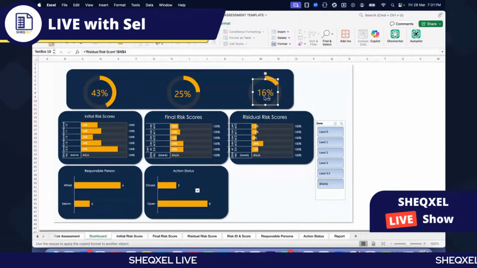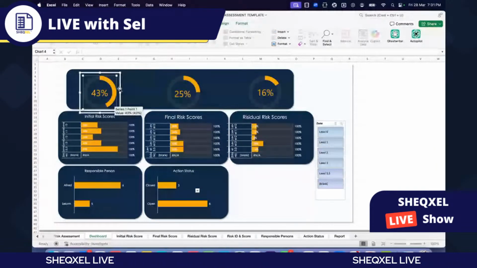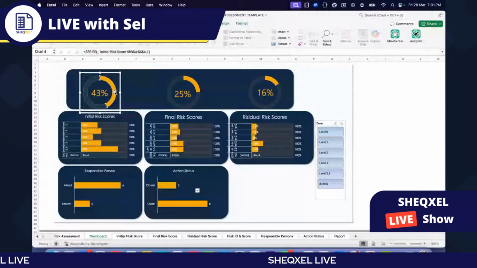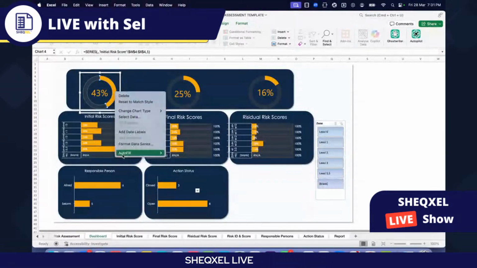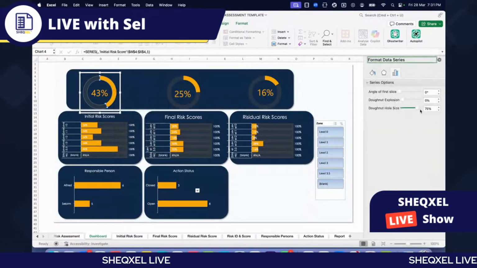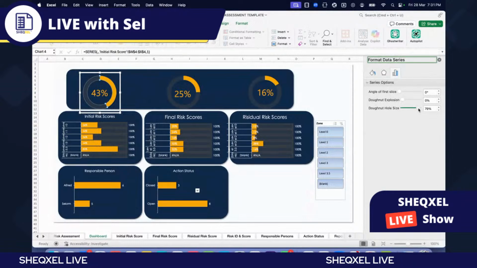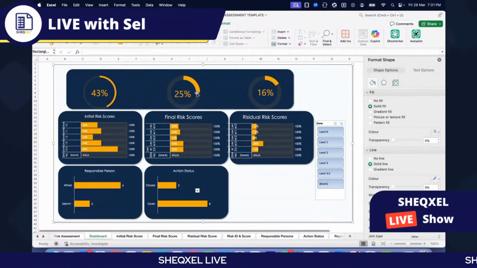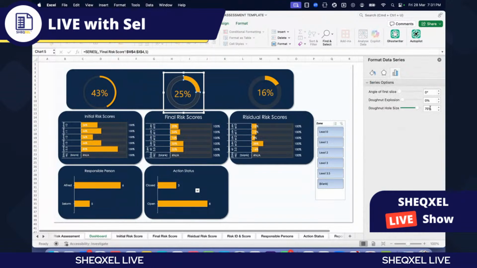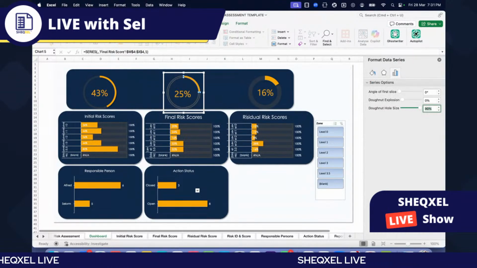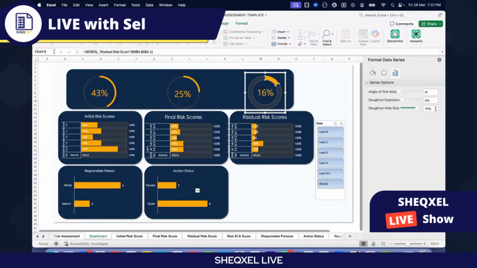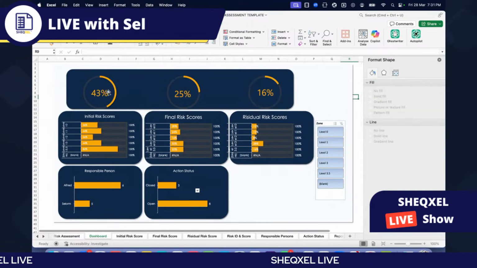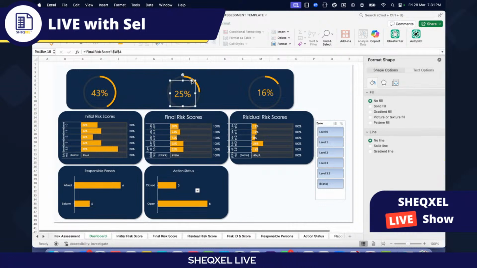All right, so when it comes to this, we'll probably have to, we can align it. We can reduce the size. We can reduce the size of the donut chart. We can make it 90. All right, and then this one is gonna be in the middle.